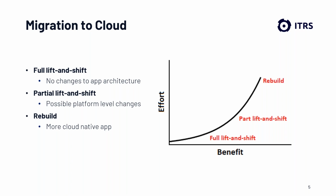In terms of application monitoring, not a lot changes for this option. If you had a NetProbe running in a VM, you will continue to have a NetProbe in a cloud VM, but you will additionally need visibility into some of the cloud services for network, firewall, load balancers, storage, etc.